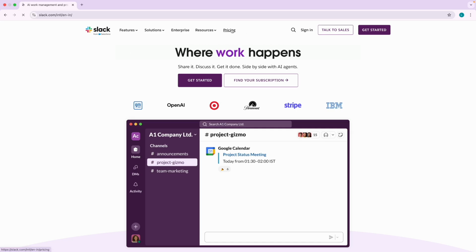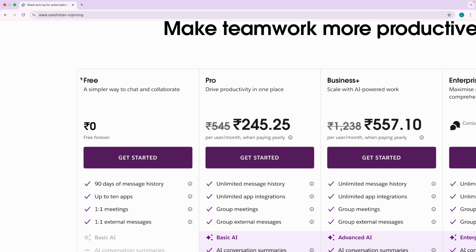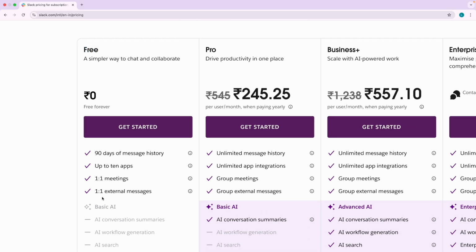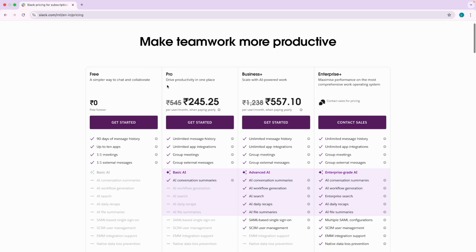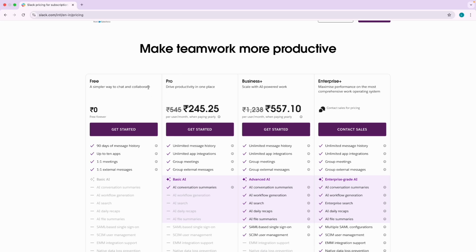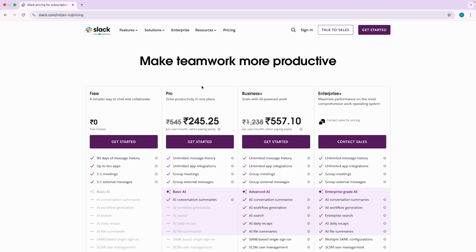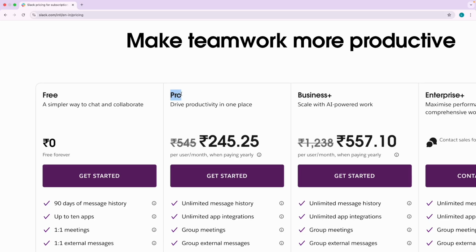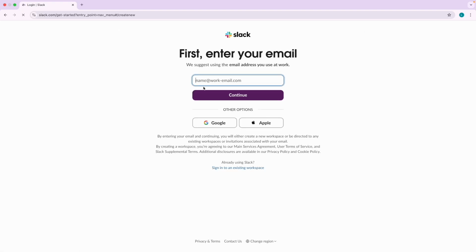Now the best part of Slack is that it has a free plan as well as a pro plan. The free plan has plenty of things which are important for us to go ahead with, and that is what we are going to create with Slack. Let's not focus on what is included in free and pro. All you need to do is sign up, because inside Slack you are going to get a free trial. When I'm recording this lecture, they provide a free trial of the pro plan even if you sign up for free. So let's click on the get started button at the top.